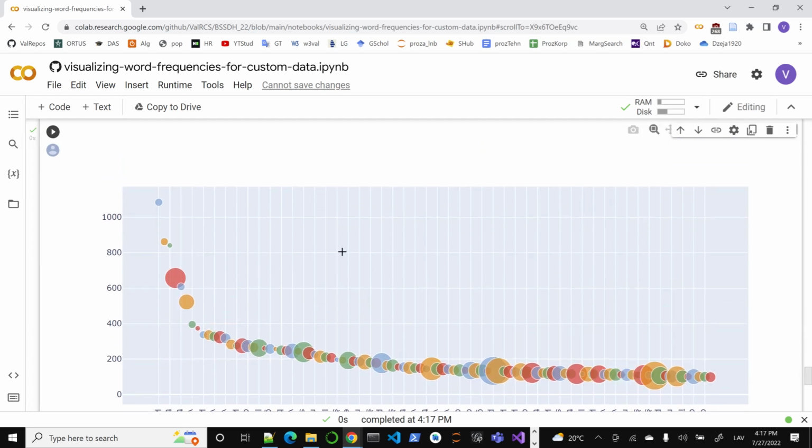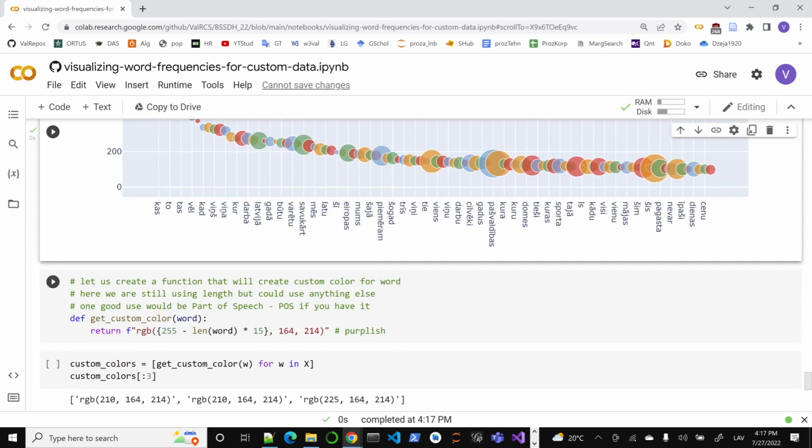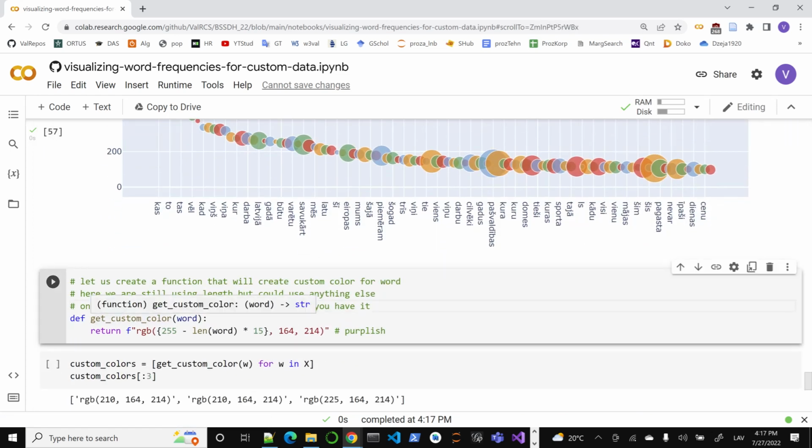But we maybe want to have a shade or custom shade depending on, again, the word length as a determining factor. Again, you could use anything else. So let's come up with a formula. Here's an idea how to create custom colors. It's a very simple function. I create a function called getCustomColor. In comes word, and now our task is to determine what kind of color it is.